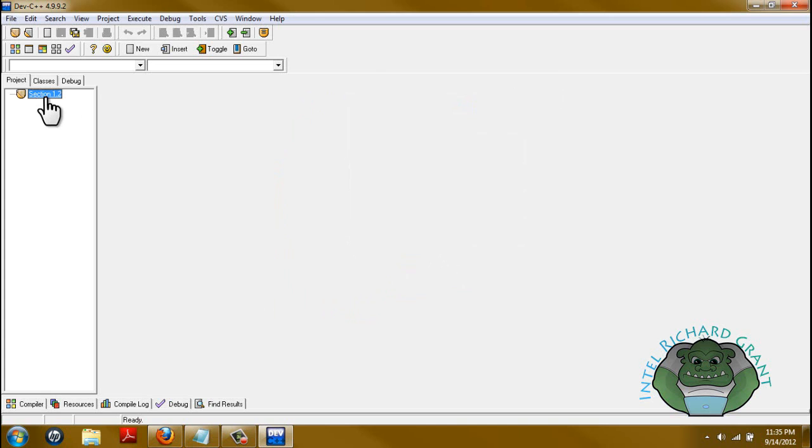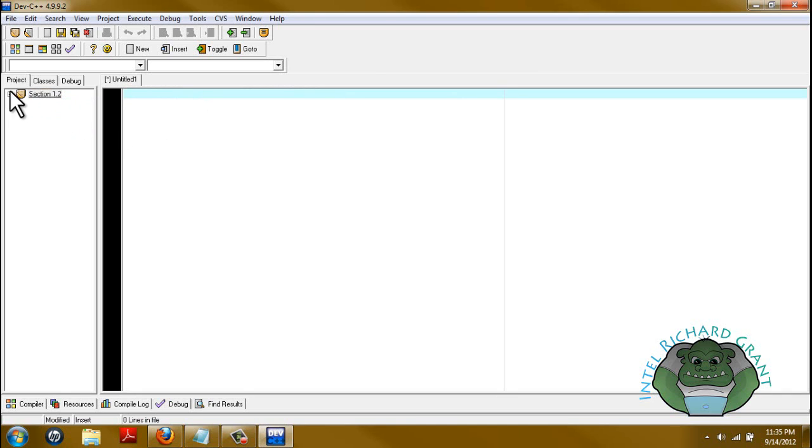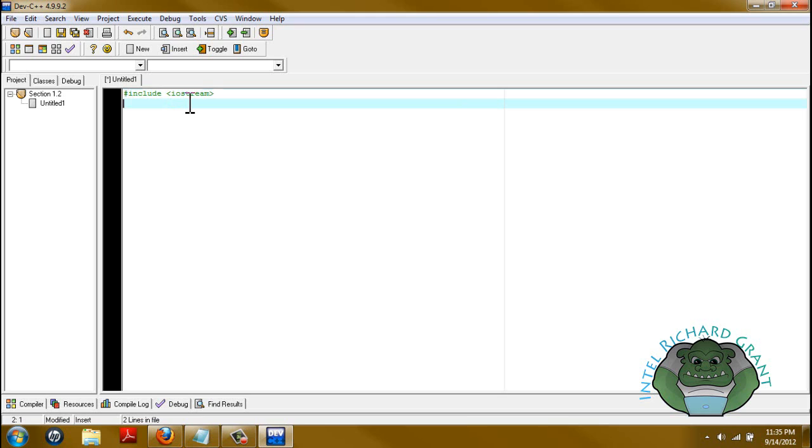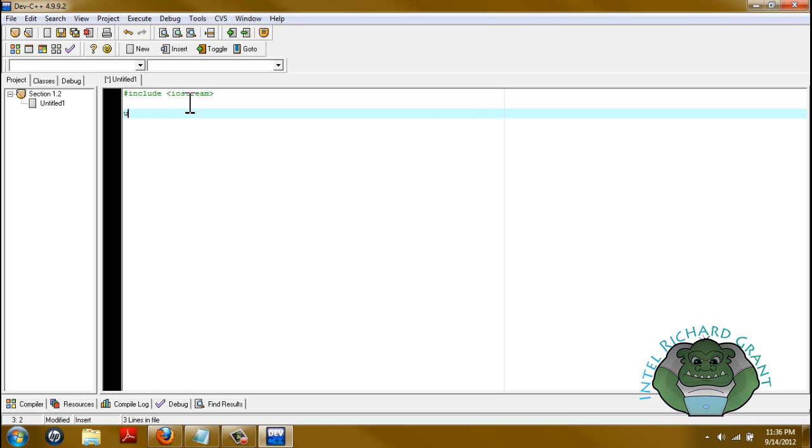Now once you see this pop up of your project name, go to new file, and then here is your script. First we have the includes. Includes go directly to the preprocessor. The preprocessor looks up what the include is, and it runs a function or a command that the compiler is supposed to do. So for example, include iostream, which is an in and out stream used in one of the commands we're going to tell you about. But we're also going to need using namespace std.